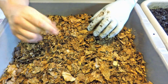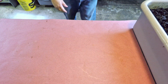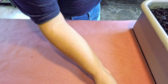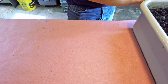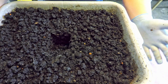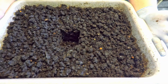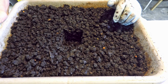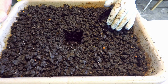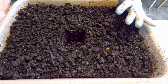So yep, let's get this bin back up on the shelf where it belongs. And actually I got the newspaper for it over there. I'll get that covered up as well. But I just want to get our compost container back in view here, just so we could get the bait bomb resituated within the finished compost. But let's check out how things are going as long as we're in here, right? I got a glove on.